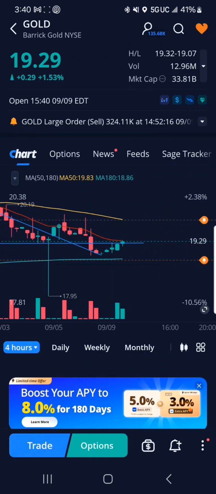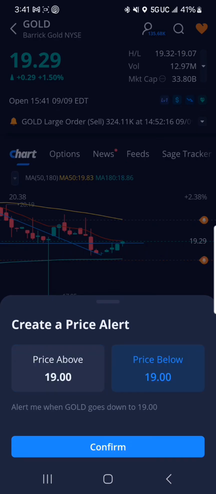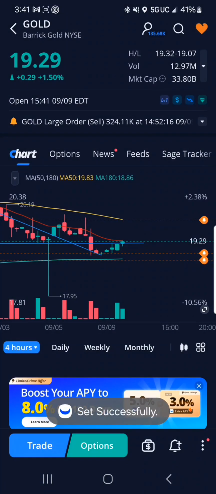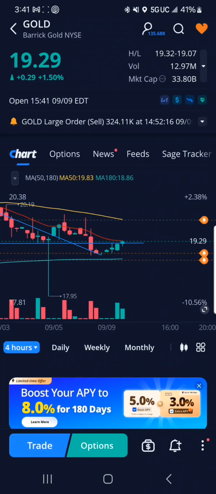Now, if I want to take this one step further, if I want to be a little more cautious, I could say, all right, I see another place right here where there's a lot of support. A lot of support here. So I could pull my first contract right here if I want to. So I can put an alert there, and then I could pull one contract off the table here, one here, if I want to be a little more risk averse and not be as risky.